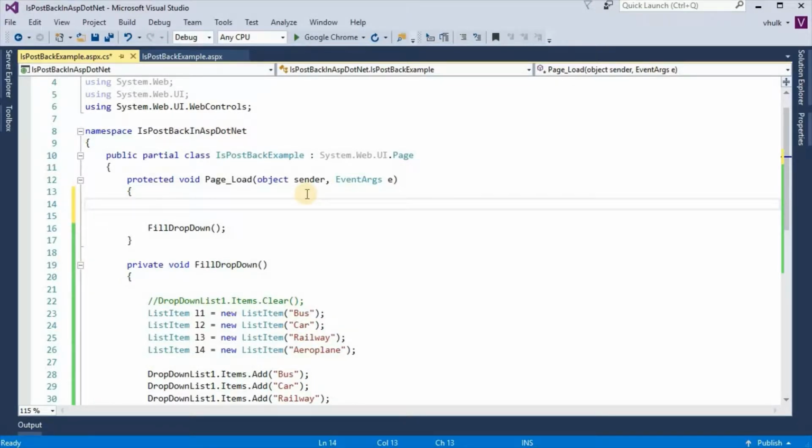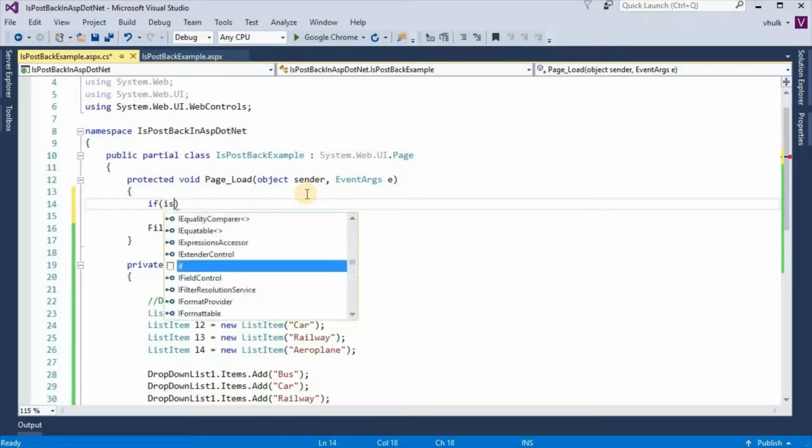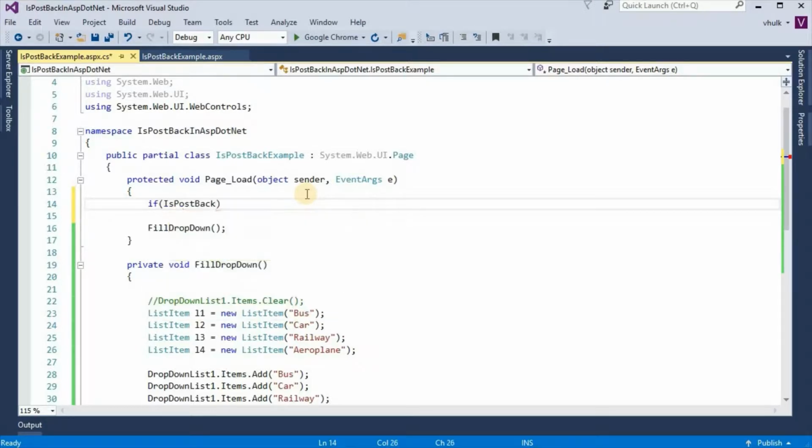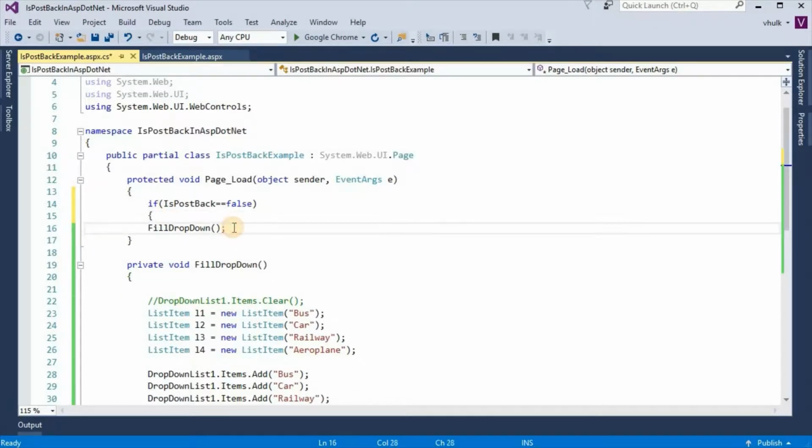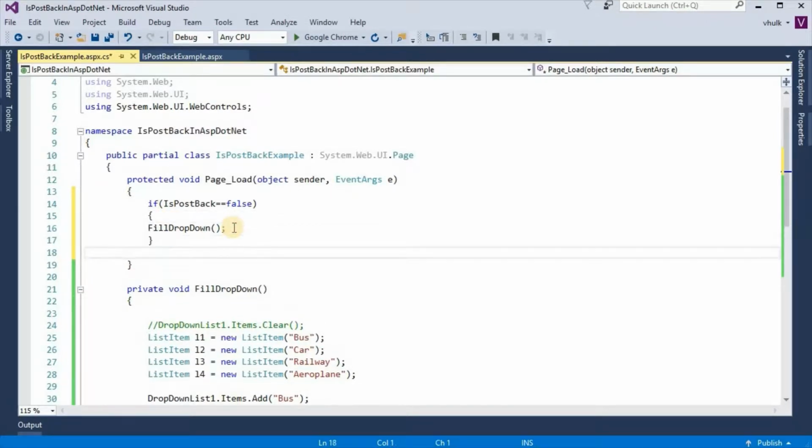So here if IsPostBack is equal to false, we don't want to fill this drop down list again and again.